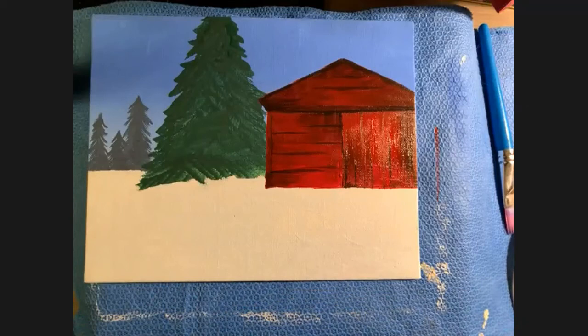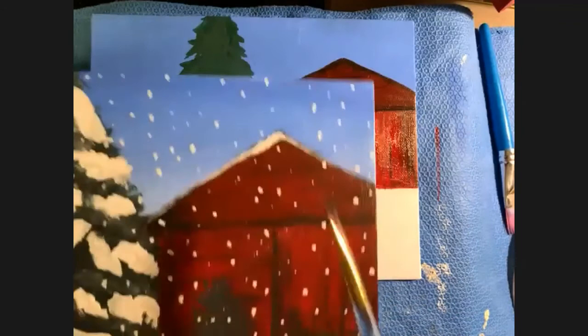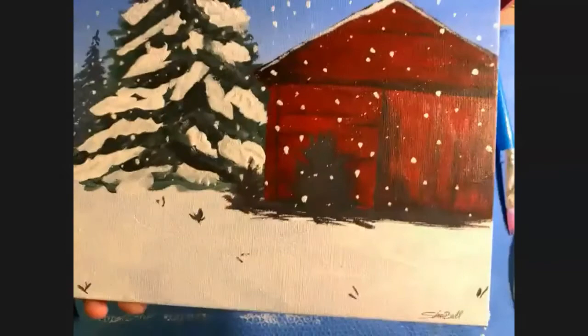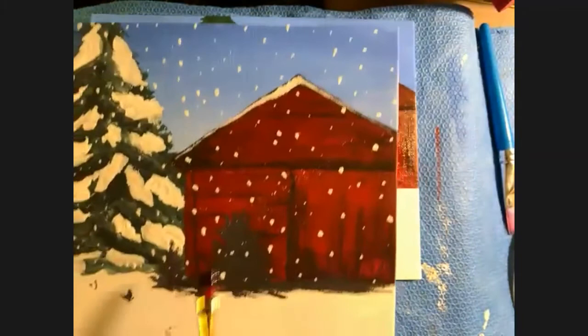Okay, now once you're done with those defining lines on your barn, you're gonna go ahead and let your barn dry before we add the snow at the top of the barn. And while you're waiting for that to dry, go ahead and wash your medium-sized brush. And we are just gonna add some final touches to our painting, which is the snow on the tree, a little bit of grass marks popping up through the snow at the bottom. And if you'd like, you can draw snowflakes falling and a silhouette bush in front of your barn.